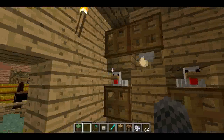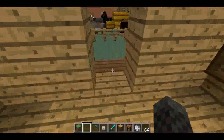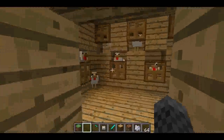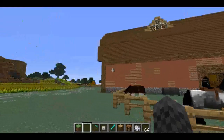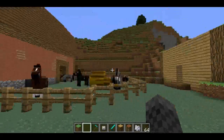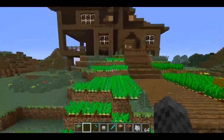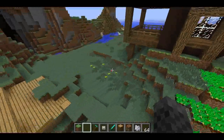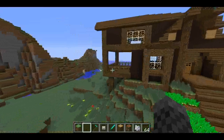And there's some big chickens in here. Get eggs. I need to make a chicken slaughtering pen. Actually, I might not because I already got pigs and cows to eat, so I might just lay off that for a bit. So now that just leaves a little detail work to do, the furniture and stuff in the house.